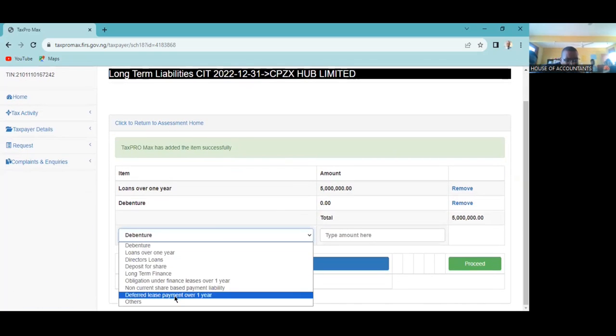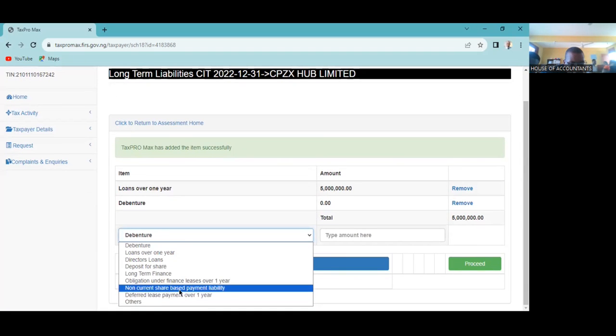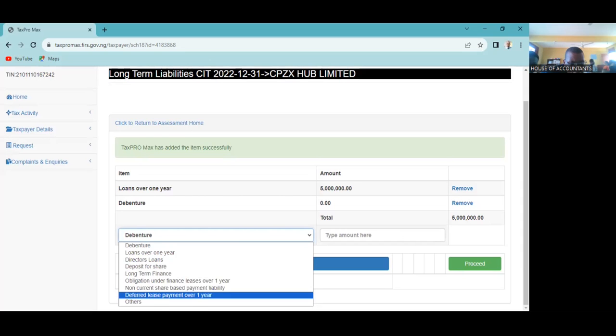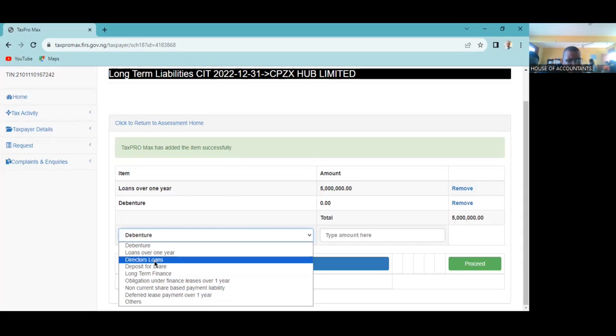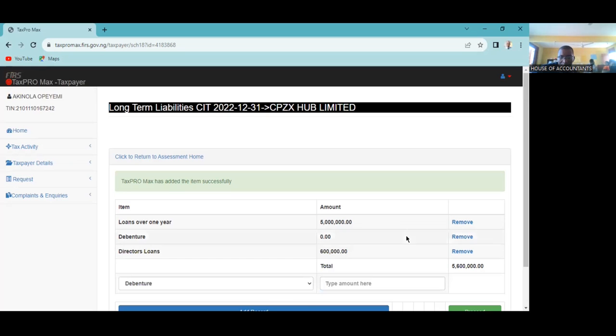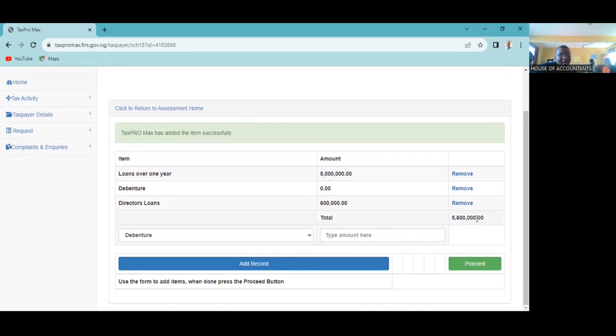So when you want to add record, what again should we think of? Should we pick director's loans? So let's click just one more. What is the time now? Almost 2. So let's click, this one is 600,000. So you click enter, and it will give us that. So from there, our total non-current liability is how much? 5,600. You click on proceed.